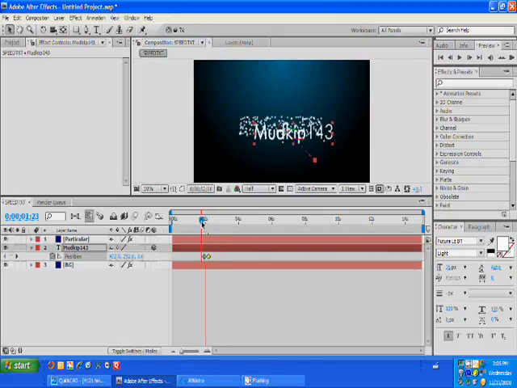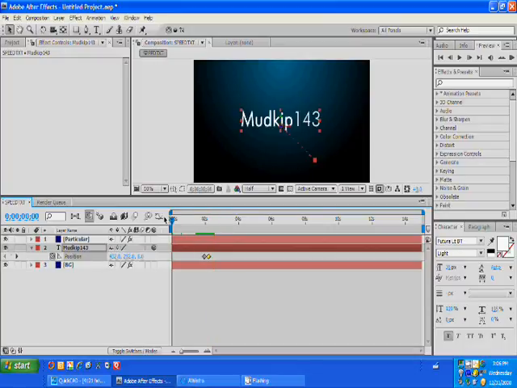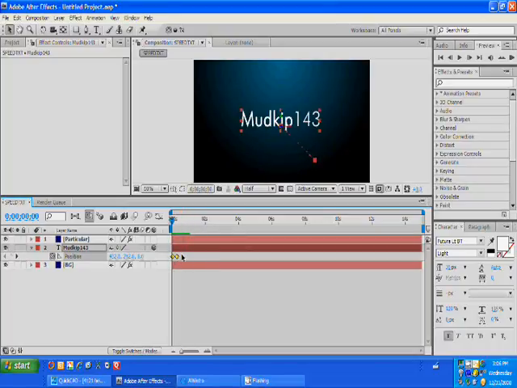So if we go back and we play through that, you see that the particles are somewhat following it. It's not going perfectly fast enough. And see, it's just kind of generating, just sitting still. So actually, if we highlight our keyframes and move them to the beginning, we can see the particles are coming up behind it, but they're going kind of slowish. So we want to speed that up.